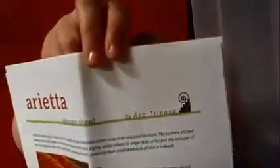Alright, so I was working on the sock. I've also been working on, I don't know how to pronounce this. Let me pull it out. Oh, yes I do. This is the Arietta. I don't know how to pronounce the designer's name. Sorry. Asa Tricosa? Maybe? Just Tricosa? Anyways, the Arietta shawl. Paul of the Polly Knits podcast gifted this to me. And I have started it, and I've got the setup done and one repeat of the body. It is not something I can memorize.